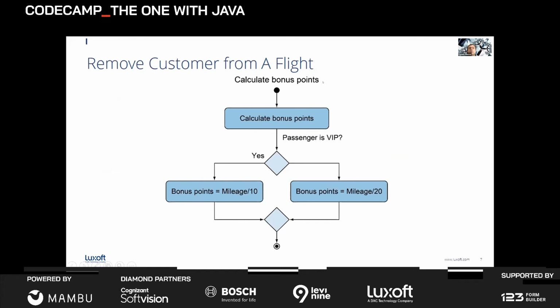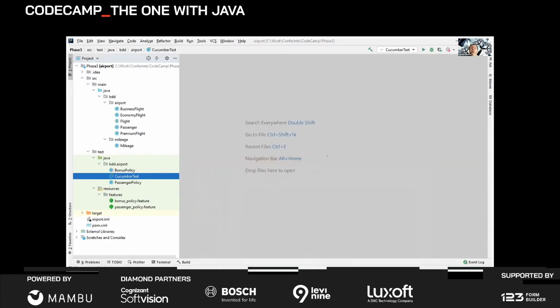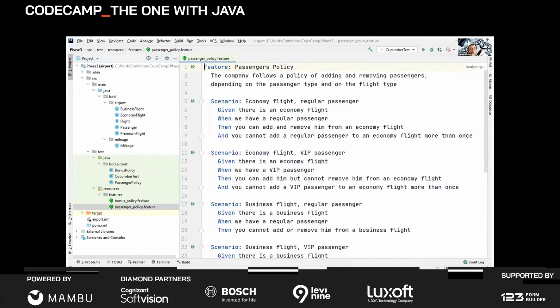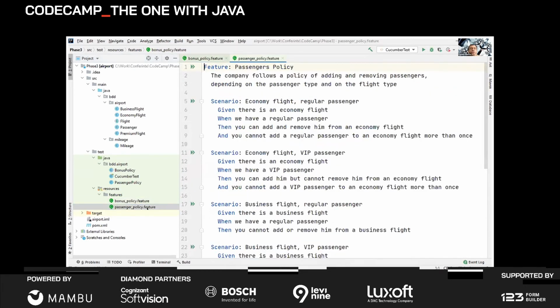When we calculate bonus points, if the passenger is VIP, we calculate the bonus points dividing his or her mileage by 10. If he or she is not a VIP, we calculate the bonus points dividing the mileage by 20. This is not complicated business logic, but we would like to use it to demonstrate the capabilities of Cucumber to provide parameterized tests.